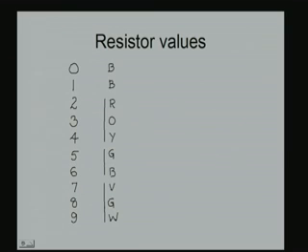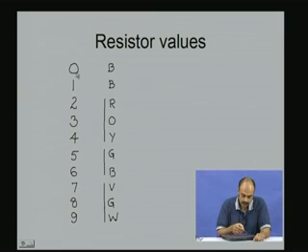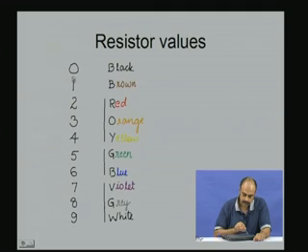Okay. So, the color coding is as follows. We see here on the slide the numbers 0, 1, 2, 3, 4, 5, 6, 7, and each number has an associated color, which I am writing here. The 0 is represented by black, 1 is represented by brown, 2 by red, so on and so forth. 3 is orange, then yellow, green, blue, violet, gray, white, till 9. So, each color here represents a numeric value.